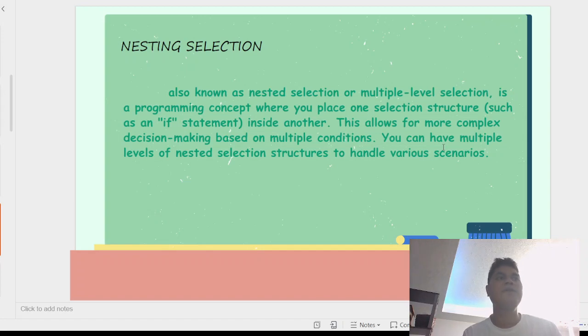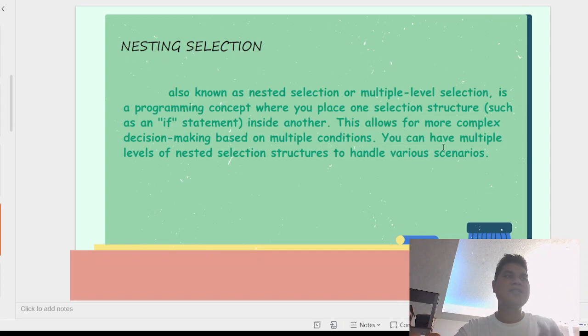The nested selection occurs when you place one selection structure inside another. In other words, you have an if statement within another if statement.